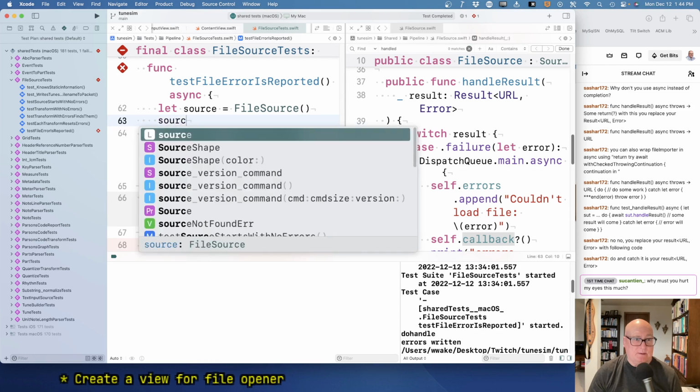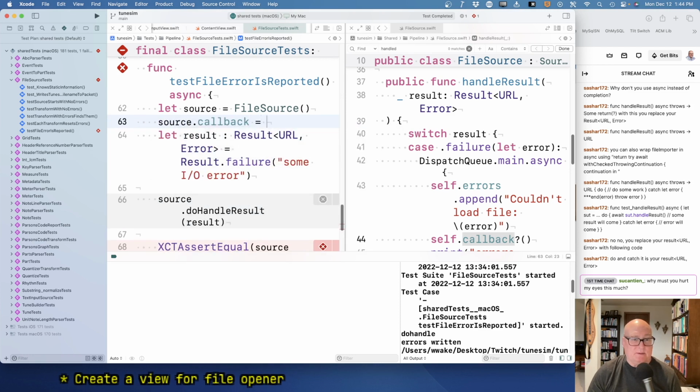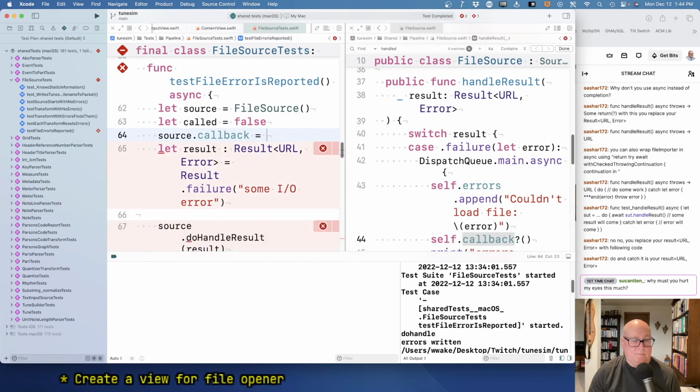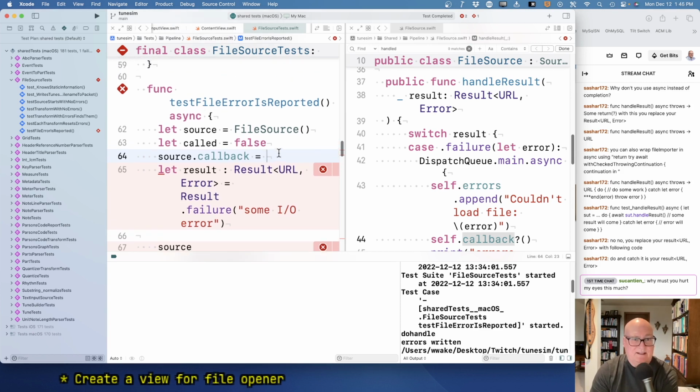Let's do source.callback equals, no, maybe I want to go back to this expectation.